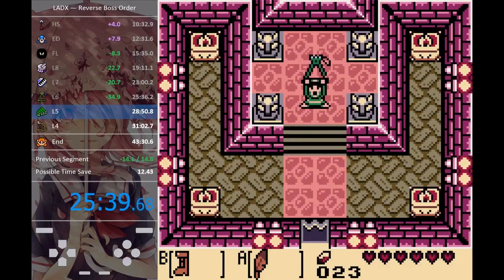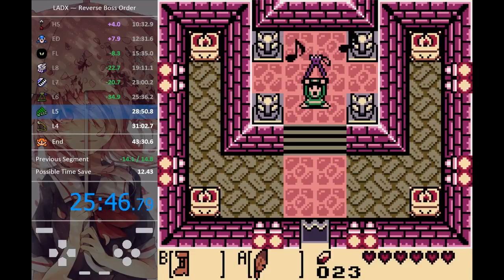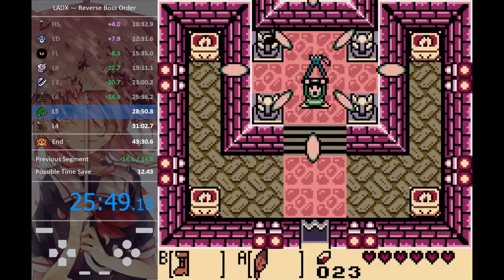Alright, so next we're gonna head to Dungeon 5. Since I already got the hookshot while out of bounds earlier, at the beginning of the game actually, I don't need to get the hookshot, so I can actually just go right to the boss.